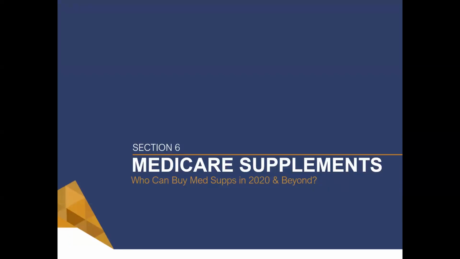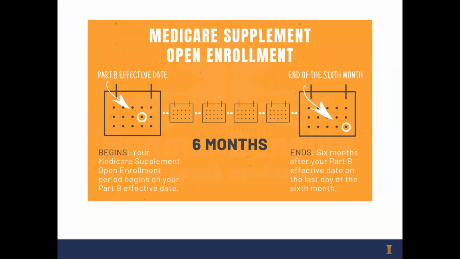And now we will go into the Medicare supplement: who can buy them, what plans are available, and the open enrollment for it. The Medicare supplement open enrollment is based on the Part B effective date of the client. And to get a Med-Sup, you have to have both A and B, just like the Medicare Advantage plan. The Part D plan, you do not. You can have one or the other. The open enrollment begins on the Part B effective date, and it is a 6-month-long period. So once your client has Part B, let's say it's effective July, they have 6 months from July to enroll into a Medicare supplement plan as guarantee issue without having to go through underwriting. That's nice. So if Part B is effective in July, they can get an 8/1 effective date with no underwriting.